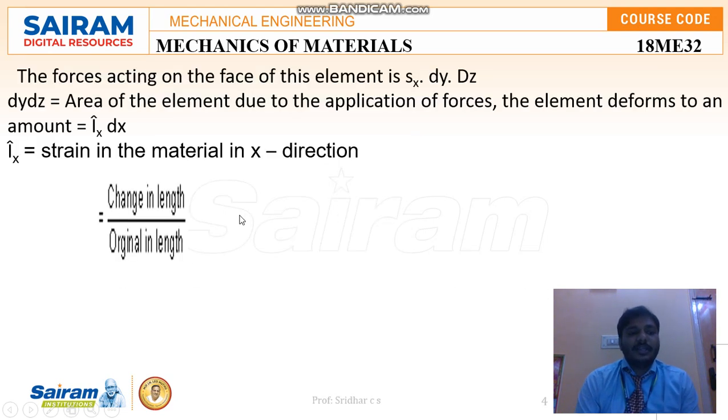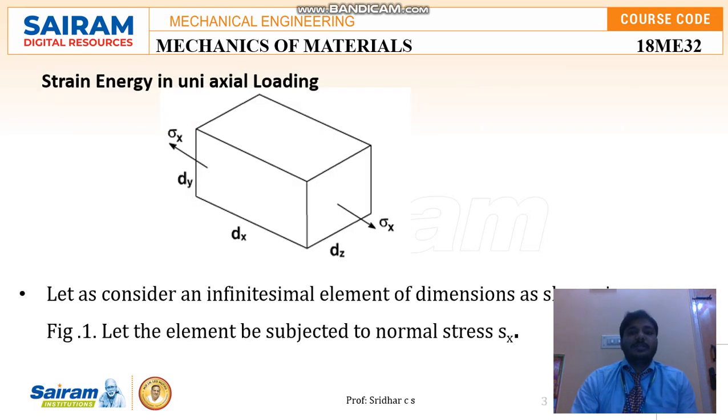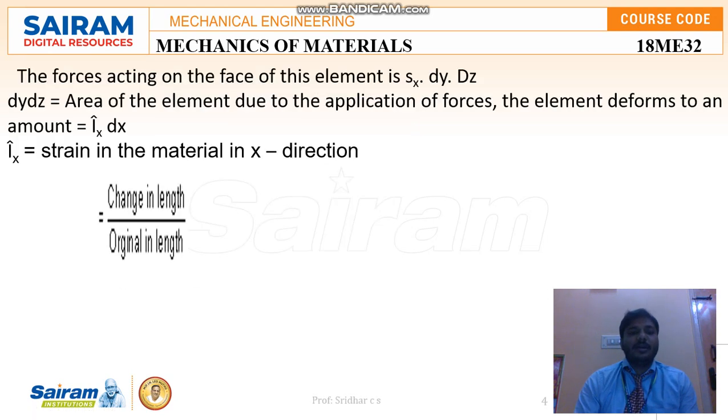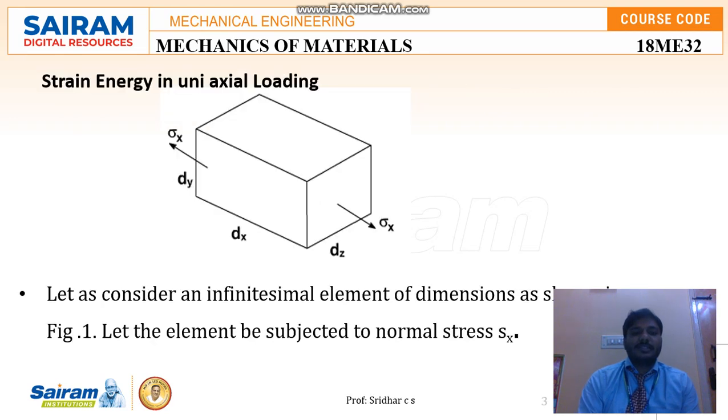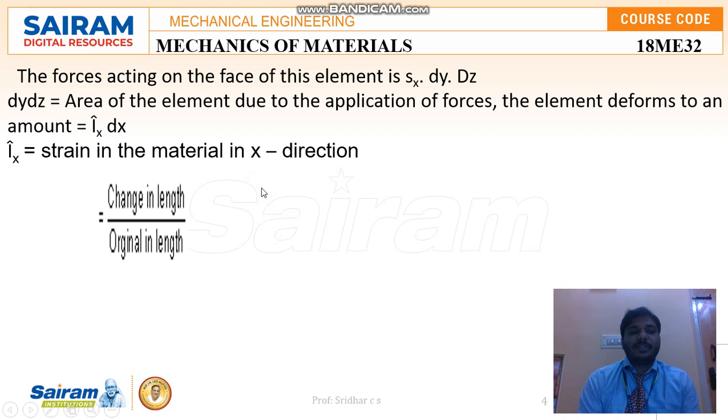dy and dz are the area of the element due to the application of forces. When forces are applied on a body, the particular area will reflect the forces. If the material can resist those forces, it can perform its function. If the material cannot resist the load acting on this area, deformation will come into the picture. So due to the application of forces, the element deforms by a particular distance in a particular plane.